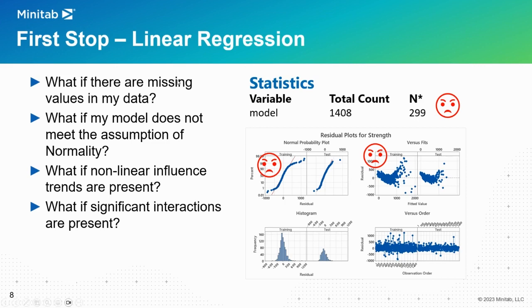The first issue is: what if I have missing values in my data? If I look up top here, I have 1408 rows, but there's 299 that have all the data. What we're talking about, especially early production, it's kind of chaotic in some cases. In my experience, there's maybe some automated data collection where something doesn't work as we thought. So we miss some data values. Maybe people forget to write things down. There's various reasons, but I've seen a lot of missing data in early production data. That's going to happen. It's a reality. When you're using linear regression, it's only going to use those rows that have all the data, unless you do something like imputation, and that gets a little weird.